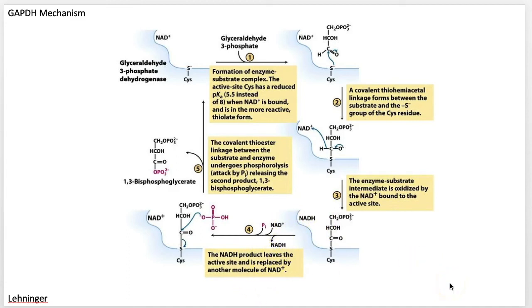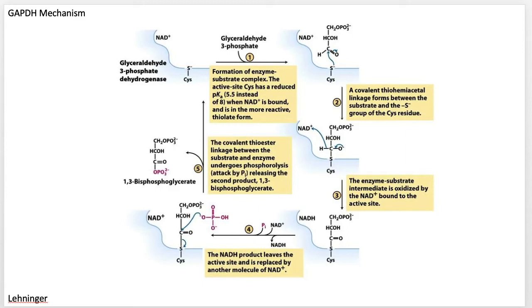And it gets replaced by NAD plus because this portion of this active site is really, really strongly attractive to NAD plus. Okay. So it probably has a couple of negative charges in there. So we've made our NADH, awesome. That is really great. We're going to use that to make some ATP.